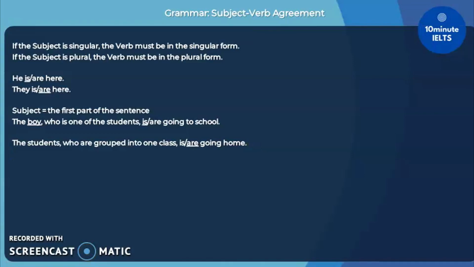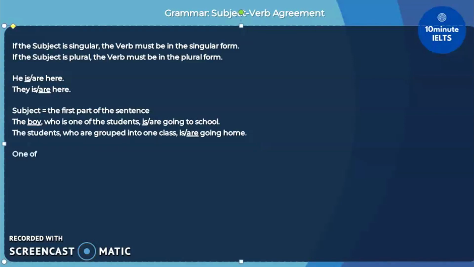That's still simple enough, though it can get a bit trickier when you talk about quantities as a whole. For example, one of the sheep is or are missing. Now remember, we have to identify the subject, and it says here that the sheep seems to be the only noun we're identifying. So this is the subject. So the sheep is missing or the sheep are missing. It sounds like the sheep are missing is correct, but take a look at the identifier. Usually we have a quantifier or a word that tells us how many of the subject exists. And it says one.